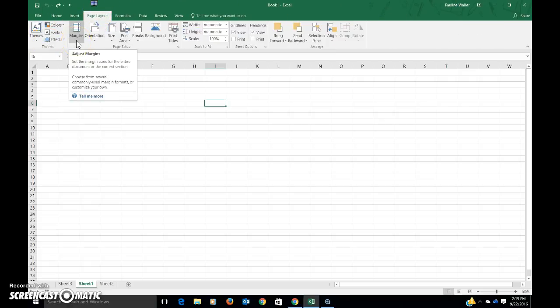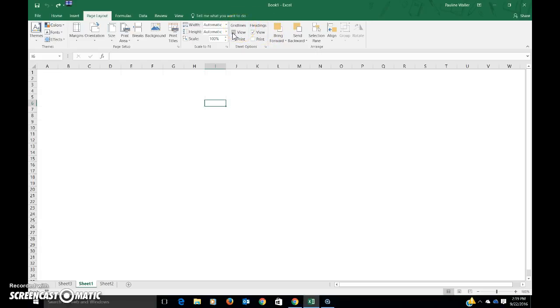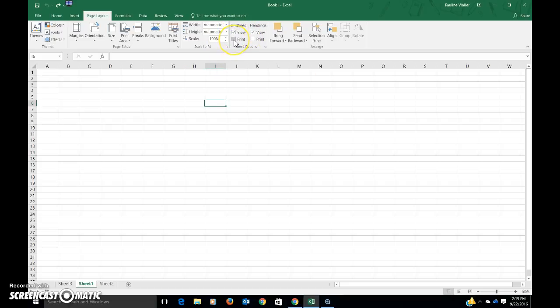This is where you set margins, your orientation, your print area, though you will not print, themes, effects, here is where you can view or not view your grid lines. When I take it off, you see there are no grid lines, and print them or not print them.